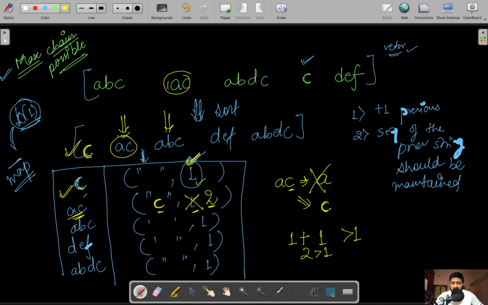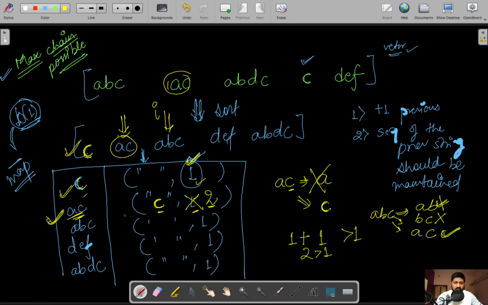We increment i, and for ABC we will check, after removing each character one by one, whether we find any chain possible or not. For AB, we check that AB is not present in the map. We check BC, BC is also not present. We check AC, and we find that AC is present in this map.